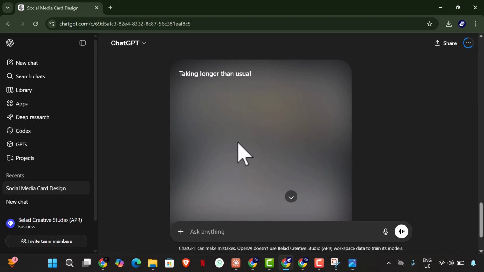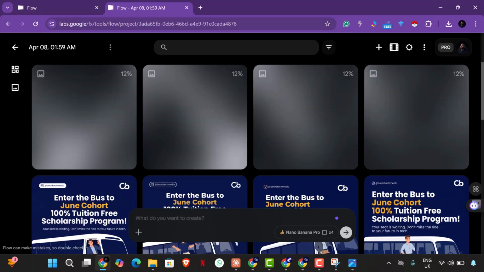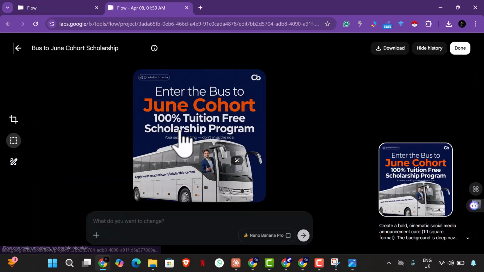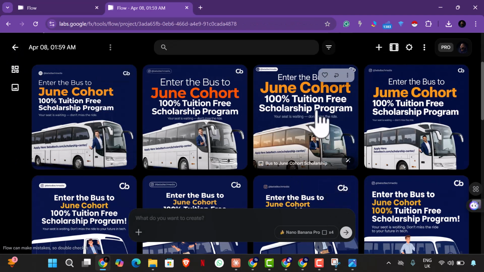So let's get our design, and let's see what the results would look like if it will be any better. Yes, so we have something like this. I think this is better. This is actually better, but I would not use this. Yes, I'll not use this, but you got the point I was trying to drive out.